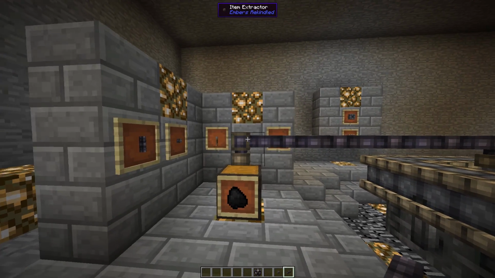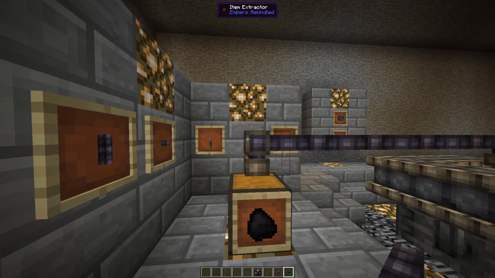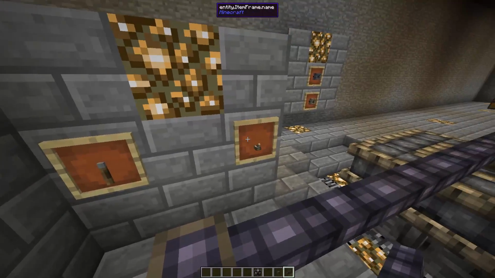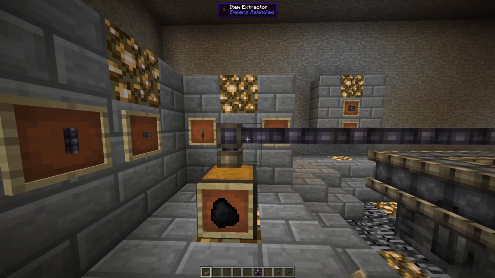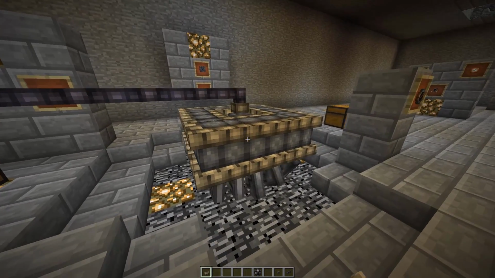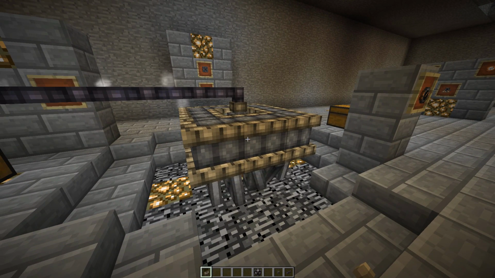To get the extractor to actually work, you'll need to apply a redstone signal to it, which is easily done by attaching either a vanilla lever or a Caminite lever. The Caminite lever functions identically to a vanilla lever and is only different cosmetically. Just flip the lever and it will start extracting. As soon as the bore receives fuel, it will start automatically.